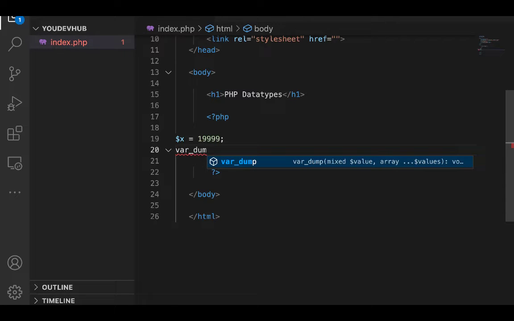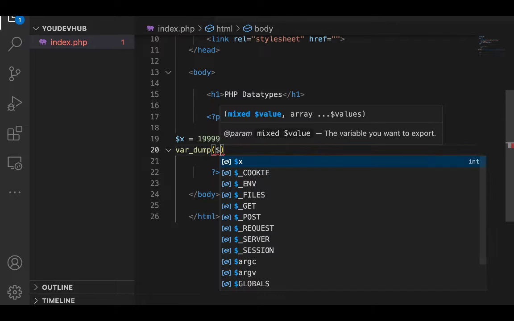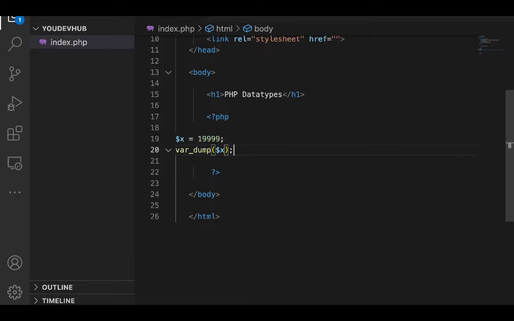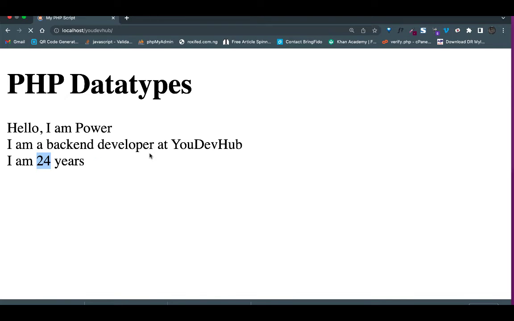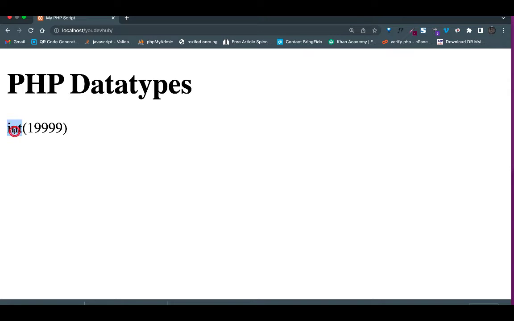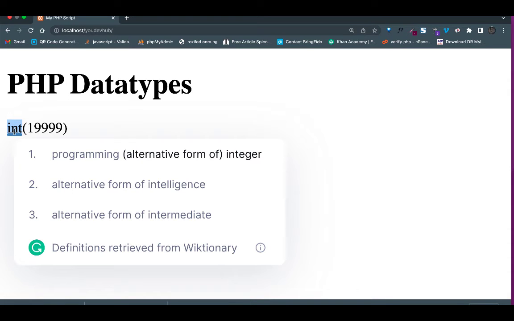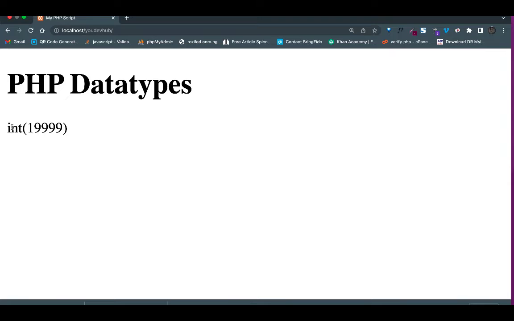You see, our suggestion is also doing that, var_dump of x. We can come back to our browser and output that and see what it is. It's telling us that it's an int, right? So var_dump is the best way for us to output our data type to let us know what type of data type it is.